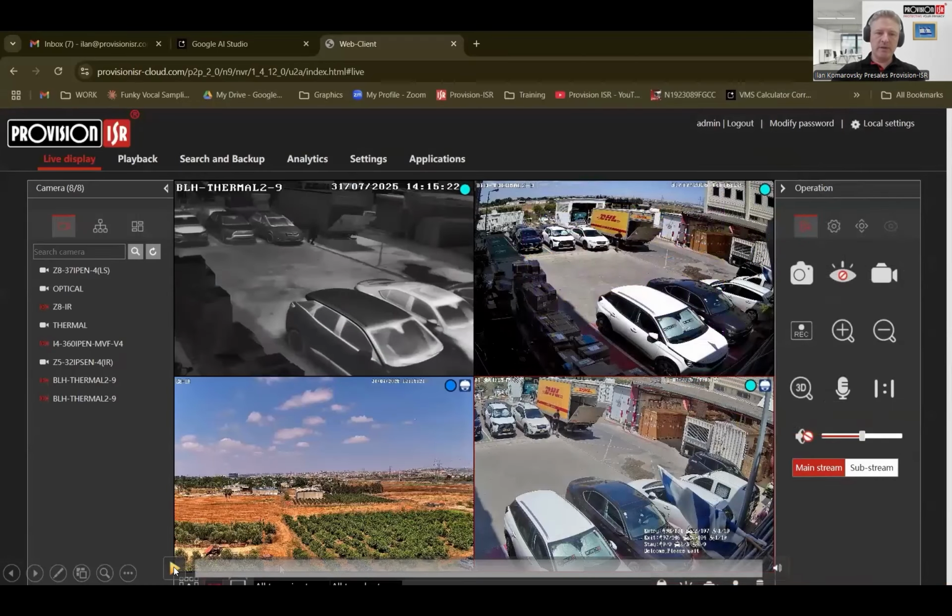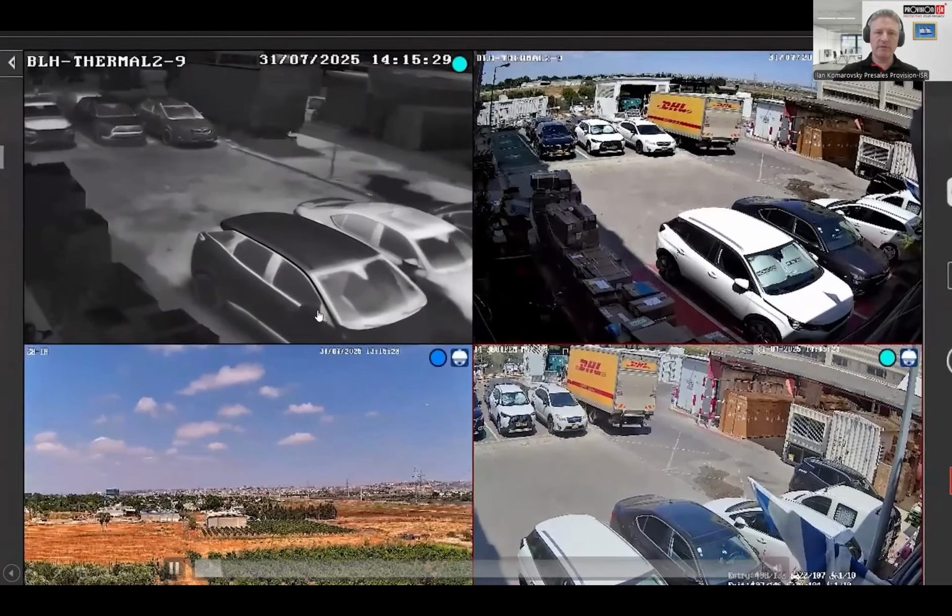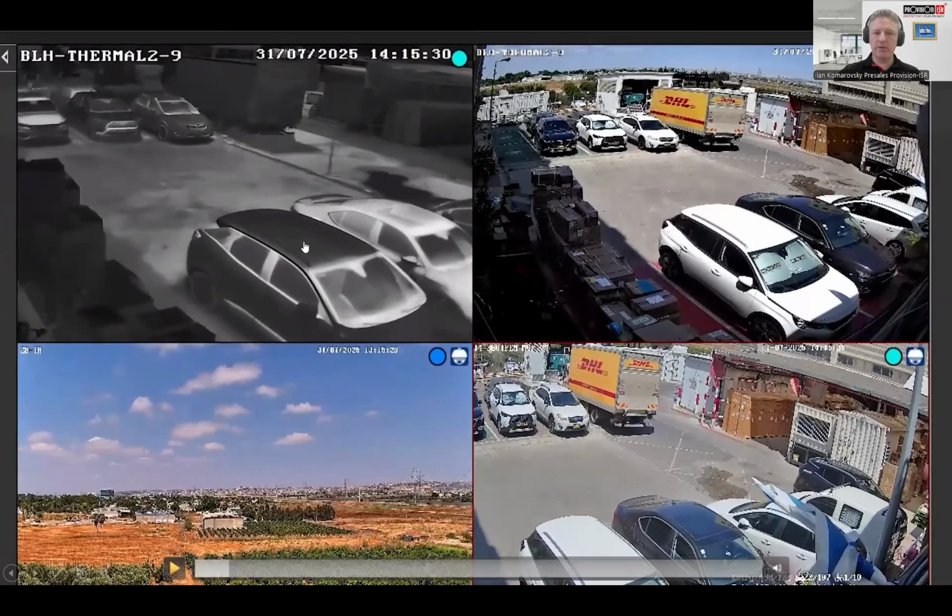Okay, so let's see some examples. You can see here clearly the thermal image of the thermal camera, and this is what we see from the camera. We see that this was actually done during the daytime, which is not the best scenario because we have 35 degrees Celsius outside and a human being who is more or less at the same temperature.